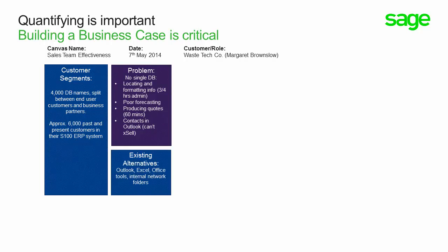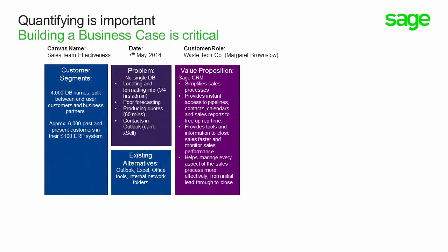Their existing alternative to Sage CRM is to keep going with what they have, or maybe even get even more databases or more spreadsheets or more Outlook contacts in place. So this is speaking to the, if you continue working the way you are, here's what you have to deal with. The value proposition, and this is where you pull through the specific Sage CRM features with the appropriate value messaging. These are the things we're talking to.